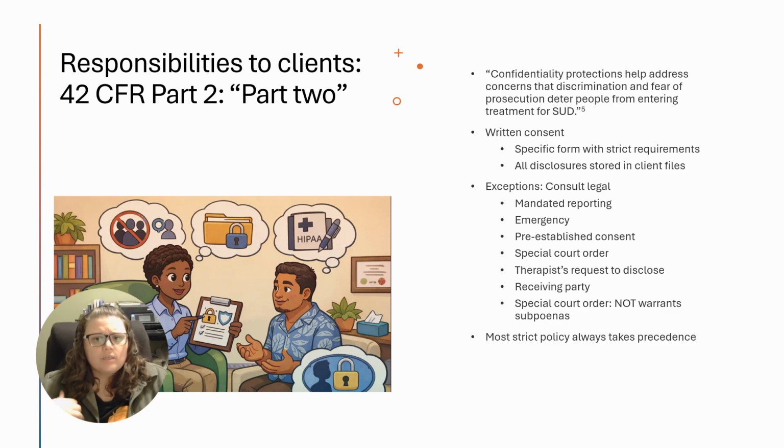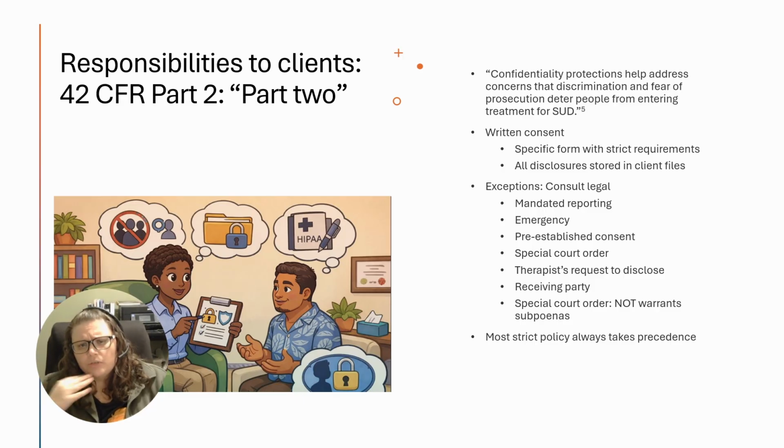You can reject a subpoena. You can't just call and say no. You have to file paperwork, and that's the case with any subpoena. But when you're talking about subpoenas with substance use clients, you actually need way more than a subpoena. So you still have to file the correct paperwork to reject it, but as long as you're filing the correct paperwork, you're going to successfully reject it, which is in your client's best interest because you don't want to disclose client information to literally anyone.